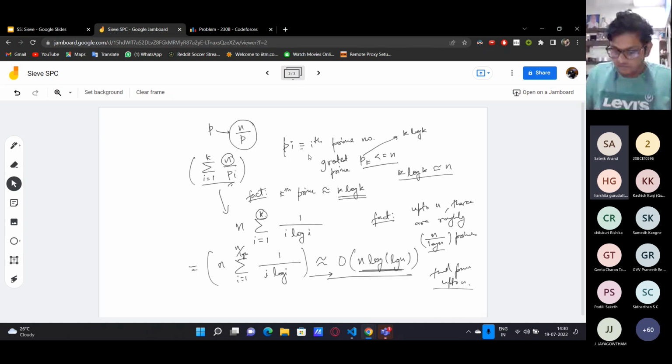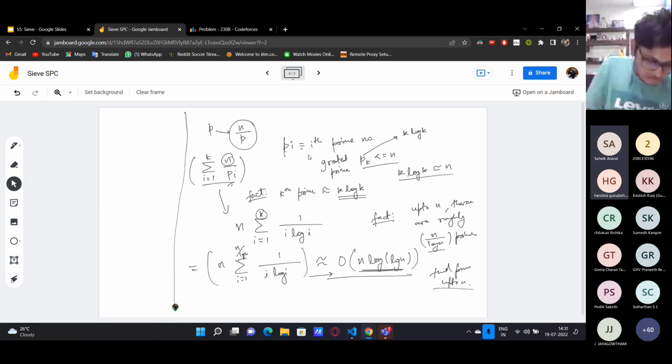The formula of n log n for the kth prime is valid only for big numbers, so you can't use it for small numbers, because in small numbers the error would be very large and it won't make sense that way. But for big numbers, say we want to find the thousandth prime, let's check the formula for the thousandth prime. By our formula, the thousandth prime should have a value of 1000 into log 1000, so that will be roughly 3000.